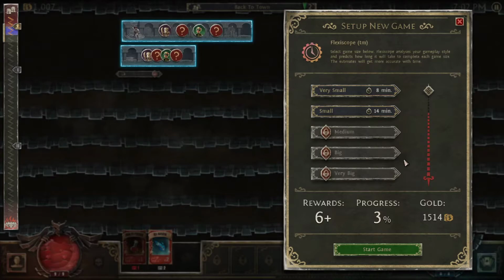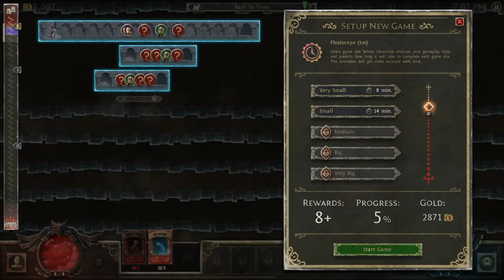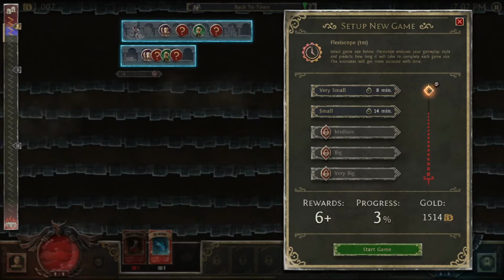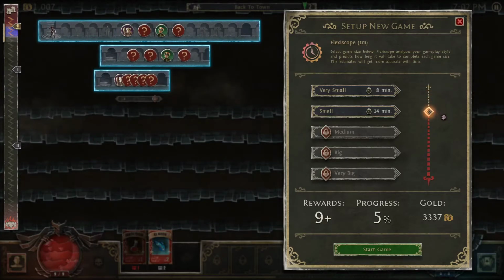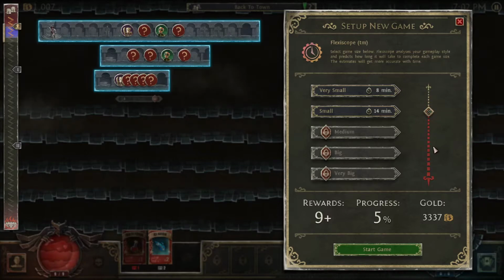Alright, so now at the start, when you start you can go with very big, but as you progress in the game you can make it a lot bigger. So I think I'm gonna make it the biggest here, and that's gonna be a pretty good game session. So we're gonna go ahead and click on start game.